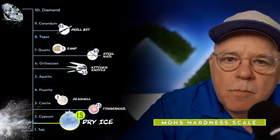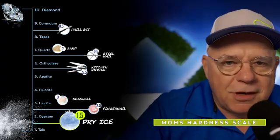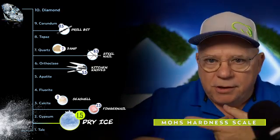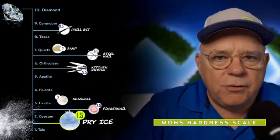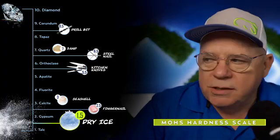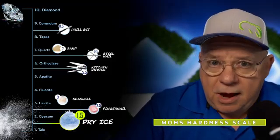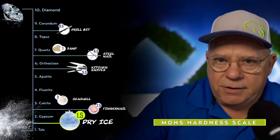Okay. We use the word dry ice blasting because we use this for all kinds of stuff, so we've got to cover a lot of bases. But blasting by definition is the abrasion of metal. Back 100 years ago, there was a guy named Frederick Mohs, and he created what is called the Mohs hardness scale. What he was trying to do is give a score to different materials or aggregates so people would know what to expect when they threw it at a substrate.